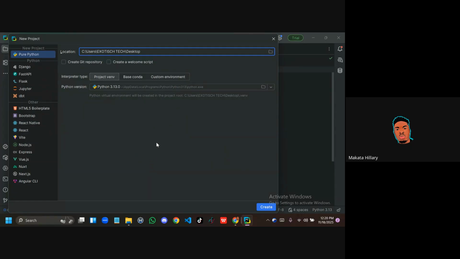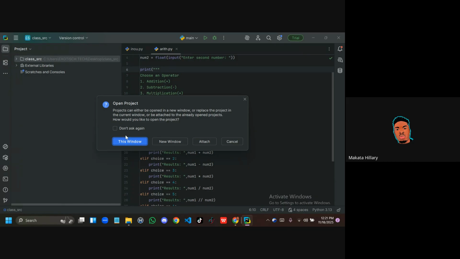Then to name our folder, we use backslash. Then type in the name you want to give to your new project. In our case, Panda. I'm going to name this new project folder Panda. When you do that, you go ahead and click create.